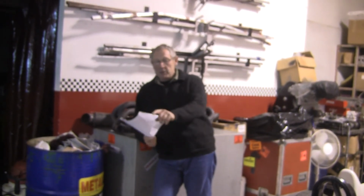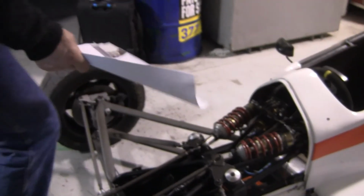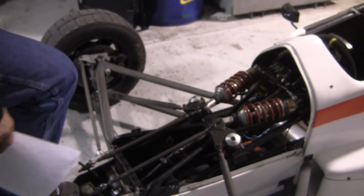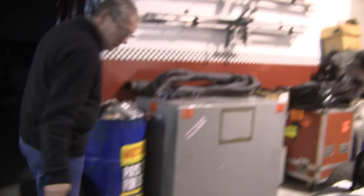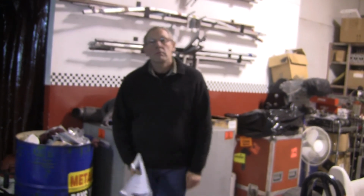You'll sometimes pick up a duff spring, and a good thing to do is when you've got the car on the ground is just stand on it here and jump on it, like that. Try and do it in the middle. You see both of them moving together, and they both come off the stop at the same time. See that? Just moving. If the car's not square and these push rods aren't the right length and the car's not sitting square on the ground, one of these will move first, and that's the tilt.